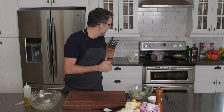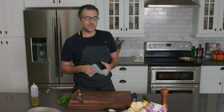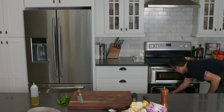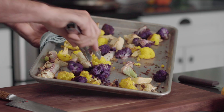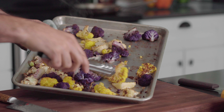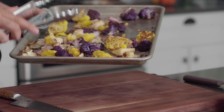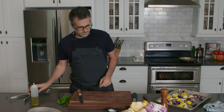We're going to let those roast for about 12 to 15 minutes. Check them at about 10 minutes to make sure they're getting some nice color. So we've been roasting for about 12 minutes — let's check it out. That looks good! You can see all those little crispy bits on the edges, that's exactly what you want. When you flip it and see some nice darkness and caramelization on the bottom, that's when they're ready to go.